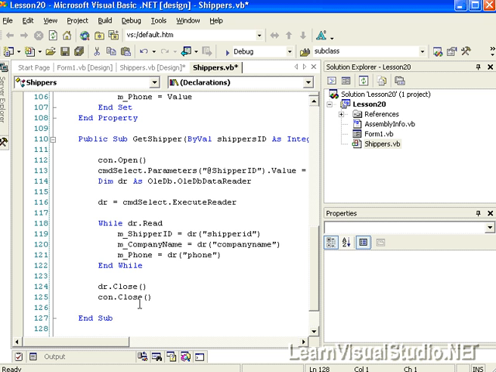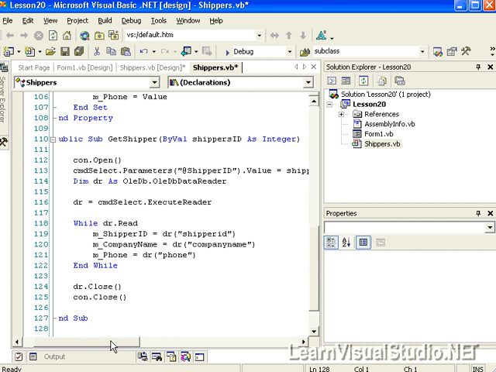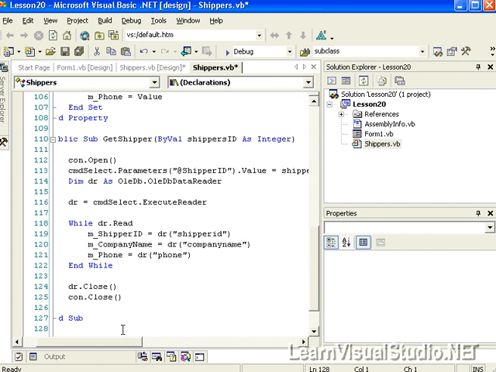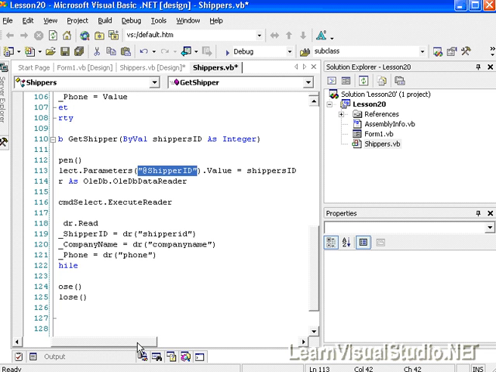So I've created a public method called getShipper where you pass in the shipper ID. It will open the connection to the database. It will populate the parameters collection, or rather one item within the parameters collection that has the ID of @ShipperID, and we'll set the value to the value that was passed into our method, shipper's ID.